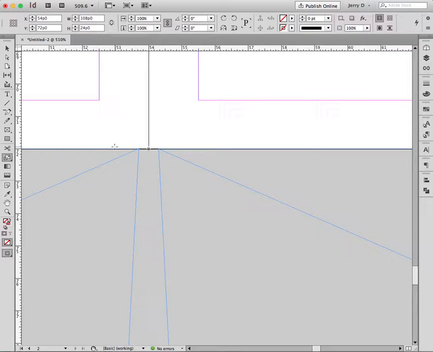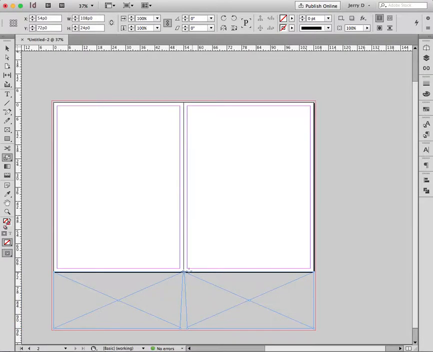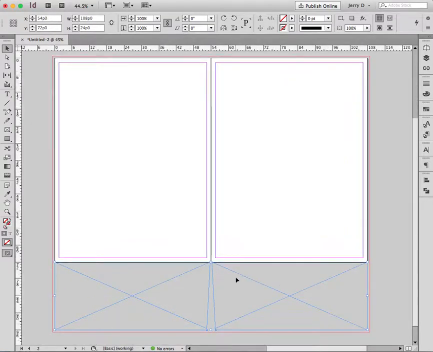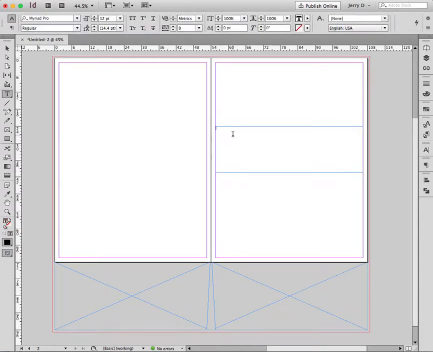Like so. Now when I zoom out, you can see I have this angular effect in here. I'm going to zoom in so you can see it. It has a little angular effect right here. Now we have both front and back, and we have the 2 pockets at the bottom. So let's say, for example, for this exercise, I'm going to put a frame here, and this is typically the right page, which is our front.